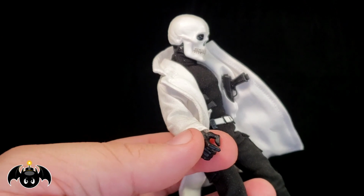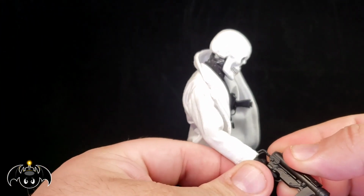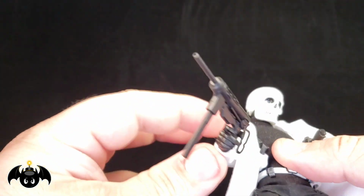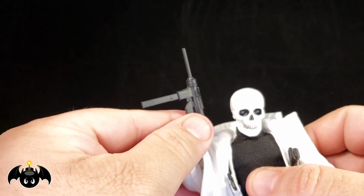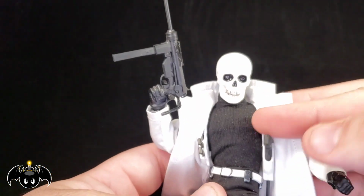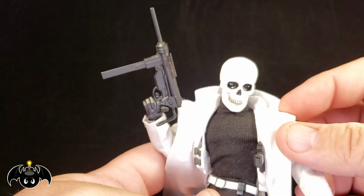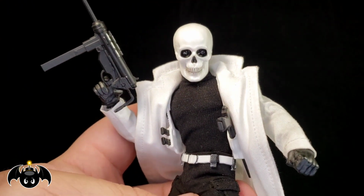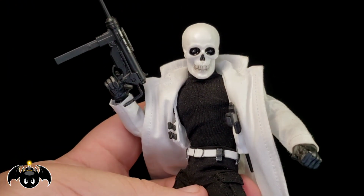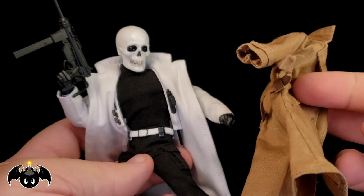Is it, again, one of the best ones that they've ever given us? No, I don't think so. I think he's actually one of the worst ones, to be honest with you. Again, he might be my least favorite out of all these Rumble sidekick characters. But that's just me. Maybe you love him and you think he's awesome. But I think he does look a lot better with a white coat. I think that suits this character a lot more, so I wish they would have just came with that in the first place, because this one just doesn't seem to match up well.